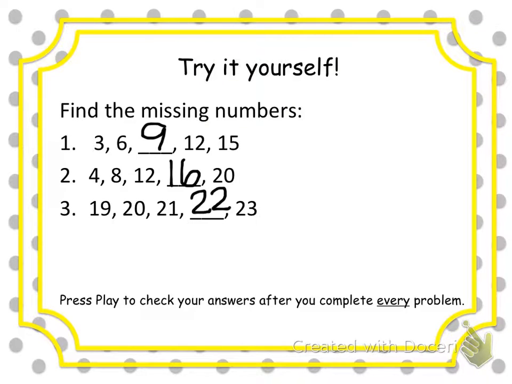22. Okay. Now, if you didn't get any of these right, what you're going to do is put a line through the number that you got wrong. Just like that. And you're going to go back and check it out in a minute. Go ahead and pause the video if you got it wrong and try to figure out what you did wrong. Don't just erase and correct it. That's not going to help you.